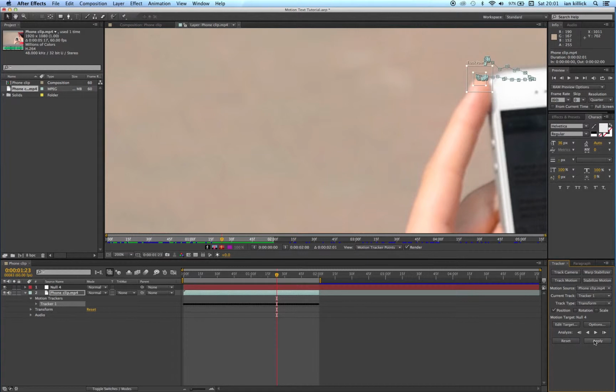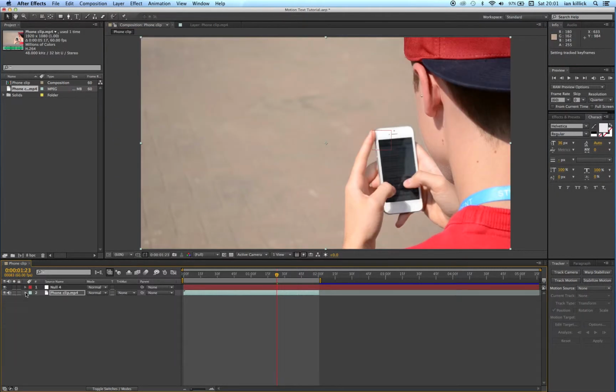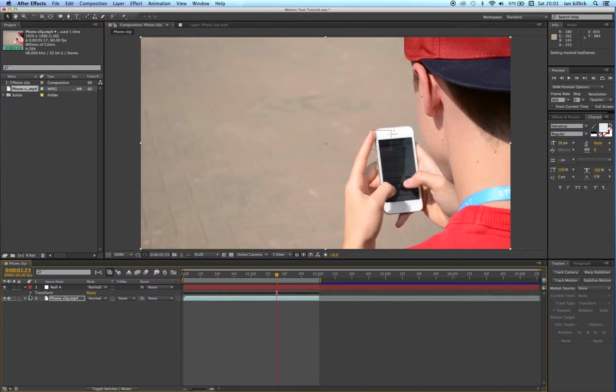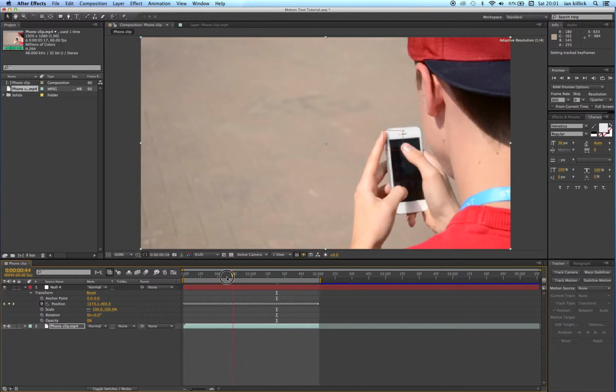Go down to the bottom right again on Tracker and click on Apply. The Motion Tracker Apply options come up. You want to make sure that it's going to move in X and Y. Okay, X and Y. We're not doing a 3D track here, we would have Z on it. So we're just going to go for X and Y. And then you click on OK. When you've done that, open the null down here, and we've now got a series of keyframes, and those keyframes represent the null, as you can see on the screen, moving with the phone.